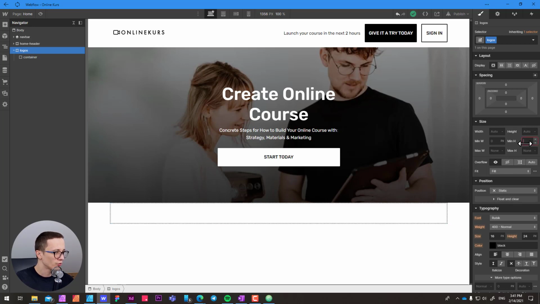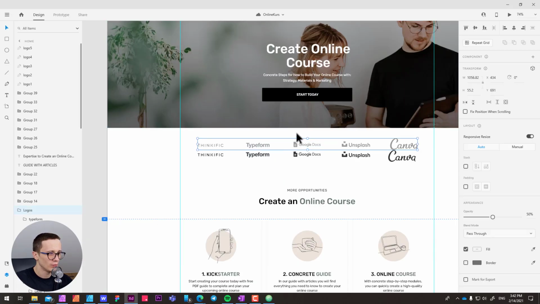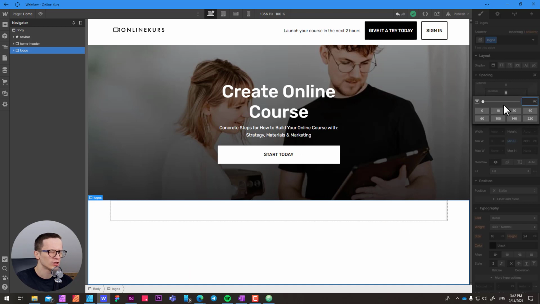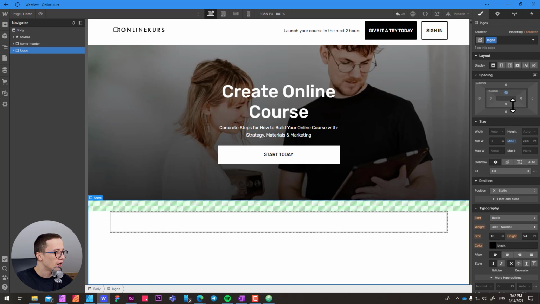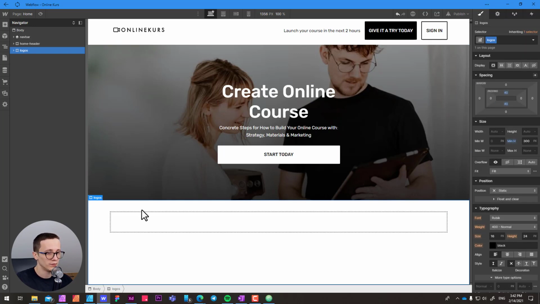With the minimum height right here, I'm gonna type 300, which will make my section take 300 pixels. I also have a padding, which I believe is 30. So let me see one more time. It's 50 actually. So let's go for padding, and maybe 50 is way too much. So I'm gonna go with 40. And I'll also apply the same padding from the bottom. I want this obviously to be evenly distributed.